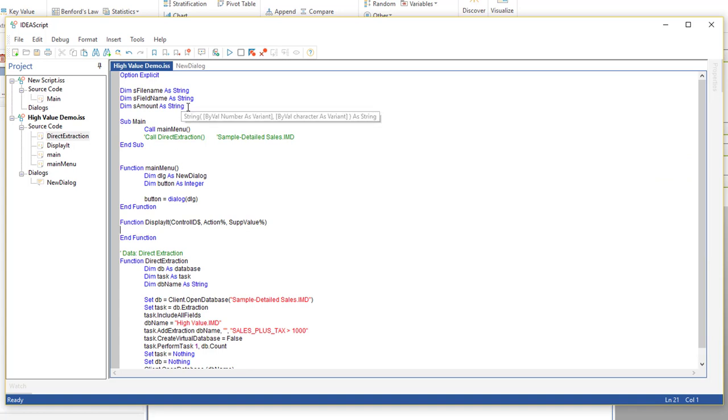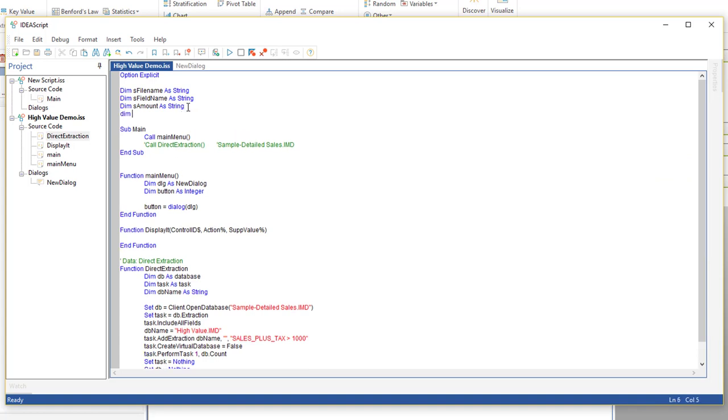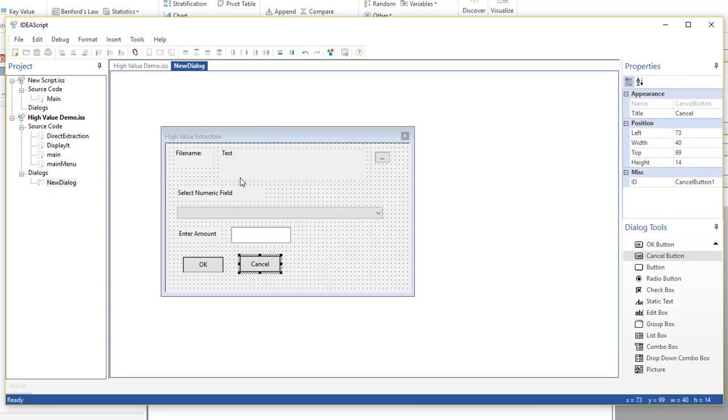And actually I want to add one more variable I usually do. I usually add a Boolean here. Script as Boolean. What this does is if I hit the cancel button or exit out here, I'll set it to false. Otherwise, I set it to true, so that if I hit cancel, I don't automatically run the script.